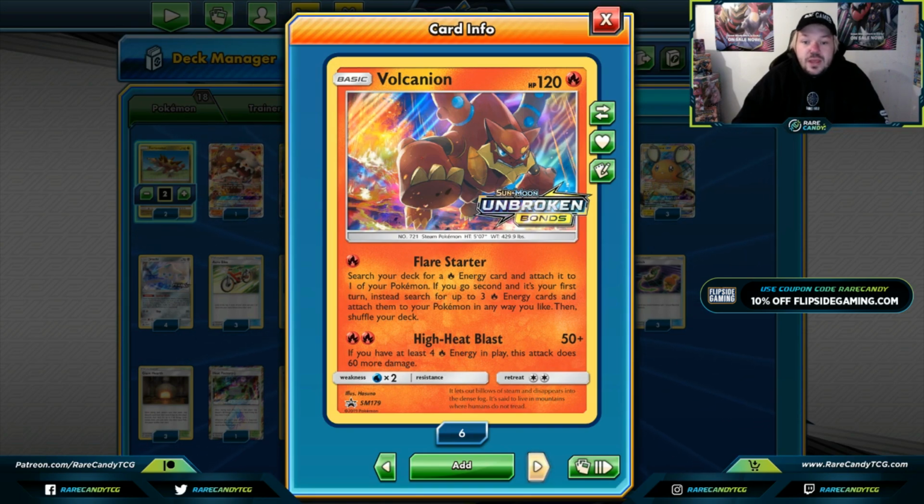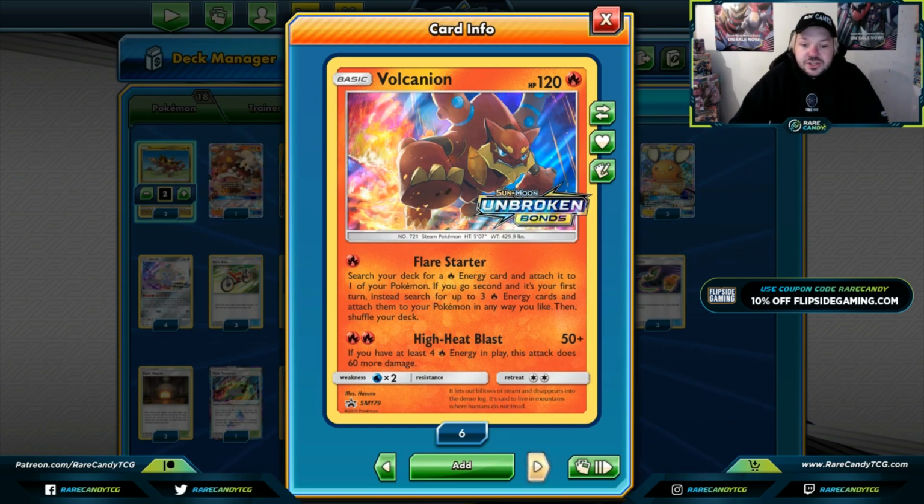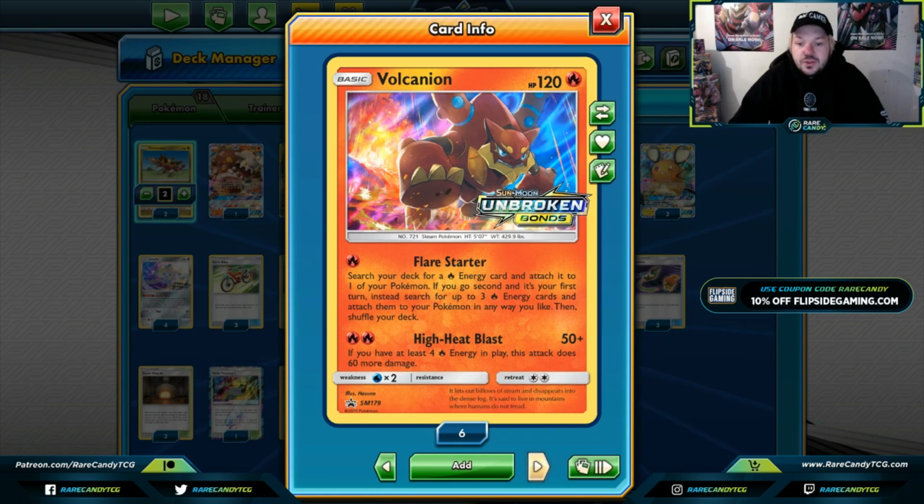Volcanion is a great way to kind of bounce back if you're playing in a mirror match, or let's say if your opponent went first. Similar to how Green's Exploration Reshiram Charizard works, you can use Flare Starter on your second turn to power up three energies on top of using your Welder, on top of attaching an energy, which means that you can have six energies in play on your first turn of the game.